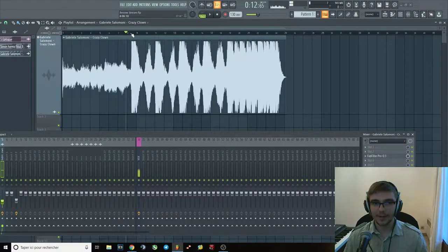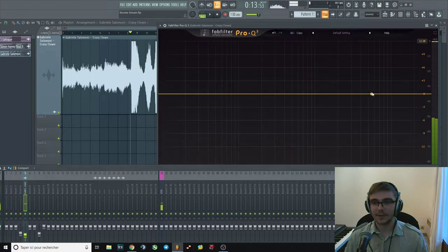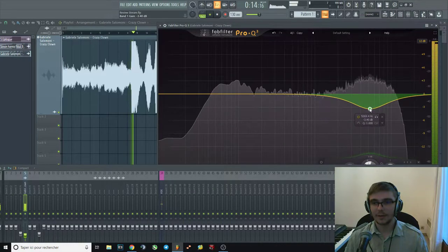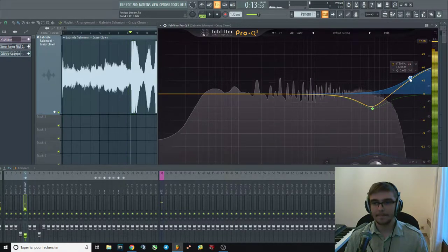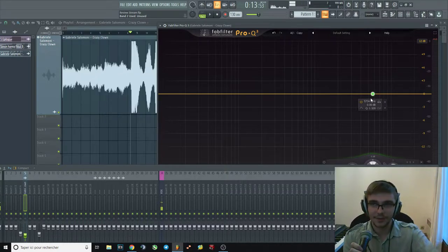So then the problem here is with the hits. They feel like the highs were cut off like an MP3. That's because you can see here there is a peak and then there is a roll off. So what you can do to make this feel better is remove some of the 6K kind of sizzle, so it feels more balanced basically. Otherwise it feels like it's rolled off because you have this frequency which is very prominent and afterwards you don't get anything. So if you could use a different hit sample, or maybe if there is a distortion that's activated on this hit sample, that could be the reason it sounds this way.